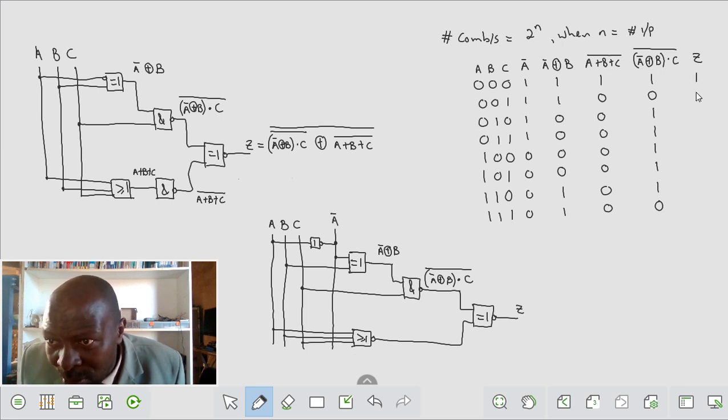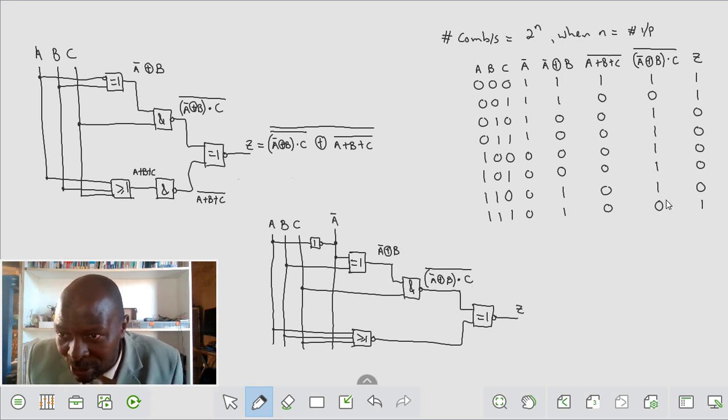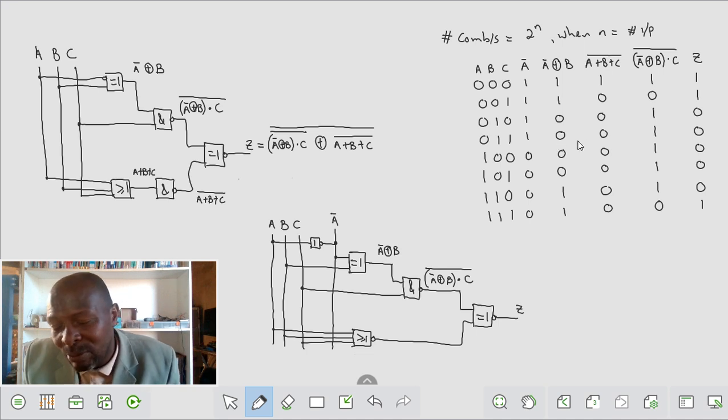We are happy they are equal. They are not equal. Not equal. They are equal. So what has happened here is that these three are the only positions that give us what? That give us outputs. The rest are what? Yes, I could have looked at what? I could have looked at the exclusive OR. I could have looked at them being equal.